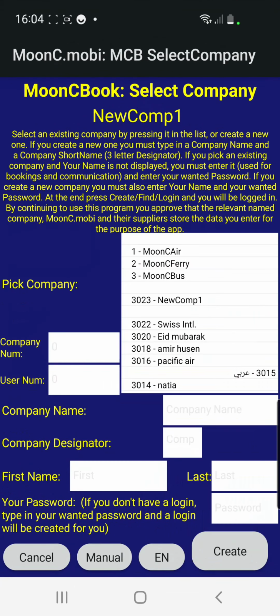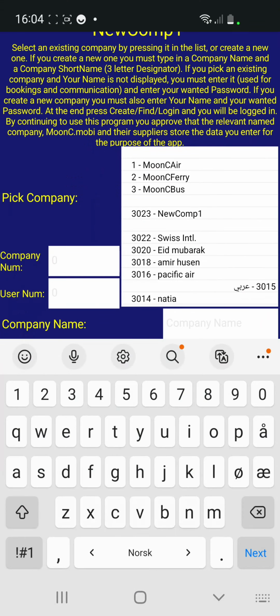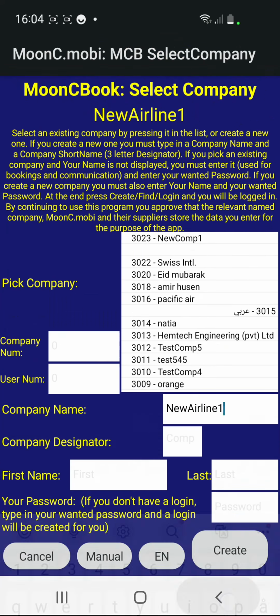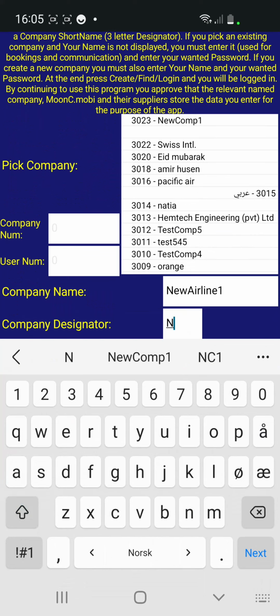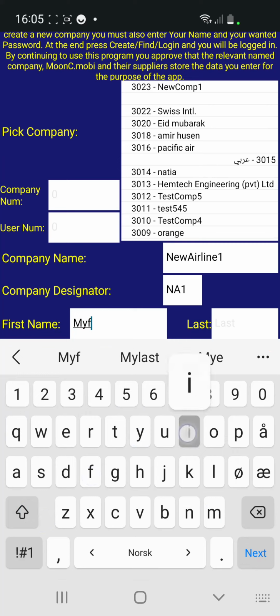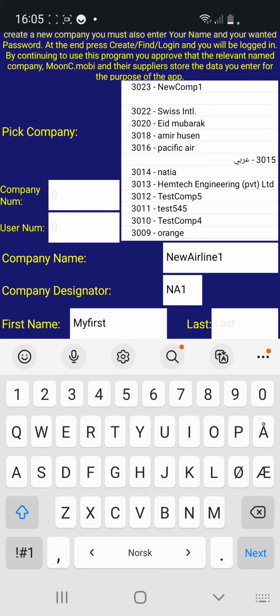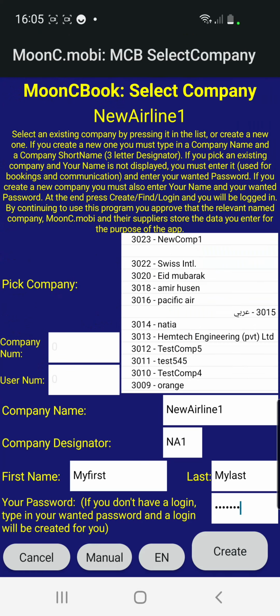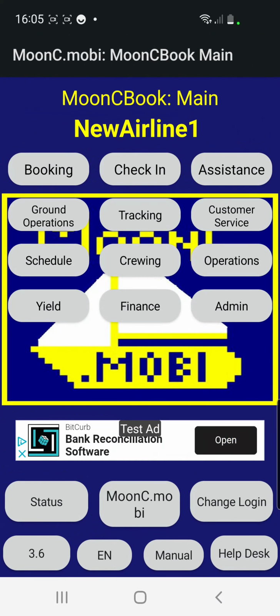Instead of selecting one of the ones already selected with a company number and user number, you just create a new company name: New Airline 1, and give it a designator, New A1, and give in your first and last name, my first and my last, and select the password, press create, and now all of a sudden you have a new airline.